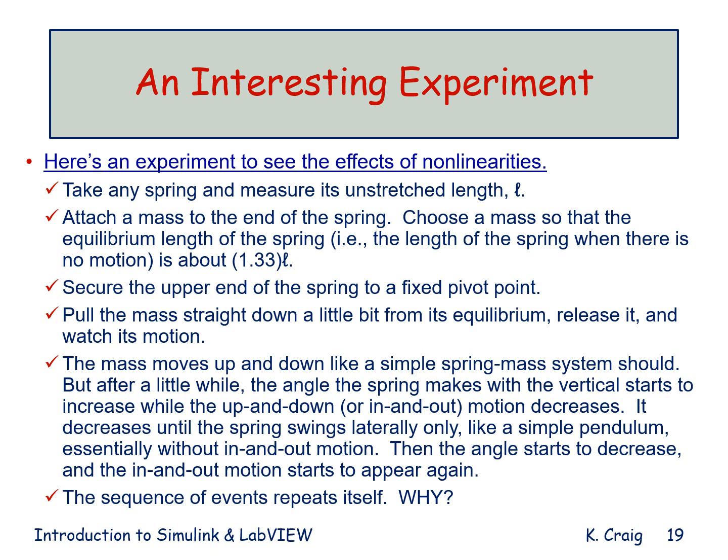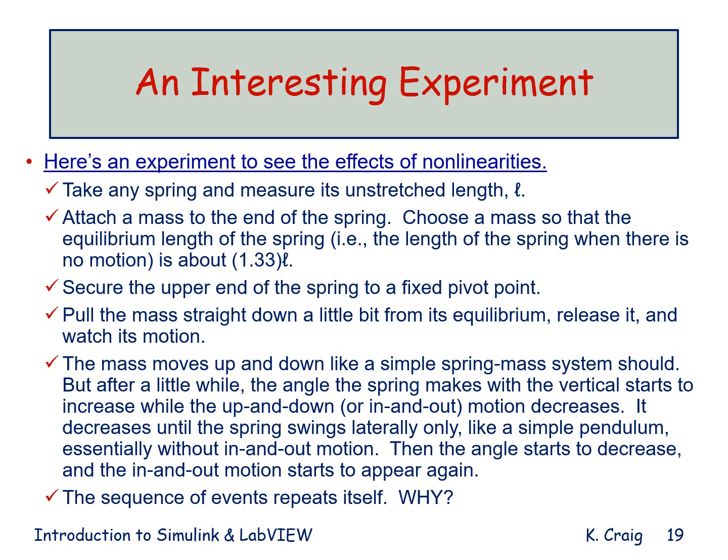So here is an introduction to the spring pendulum dynamic system, and I call it an interesting experiment. Take any spring and measure its unstretched length L. Attach a mass to the end of the spring. Choose a mass so that the equilibrium length of the spring, that is the length of the spring when there is no motion, is about 1.33 times L. Secure the upper end of the spring to a fixed pivot point. Pull the mass straight down a little bit from its equilibrium, release it, and watch its motion.